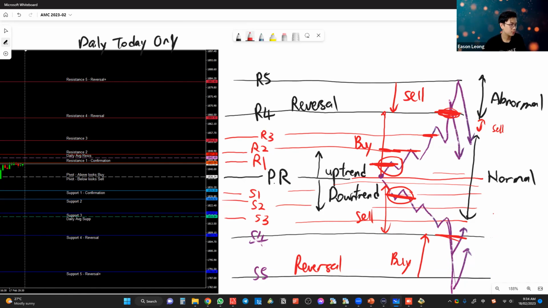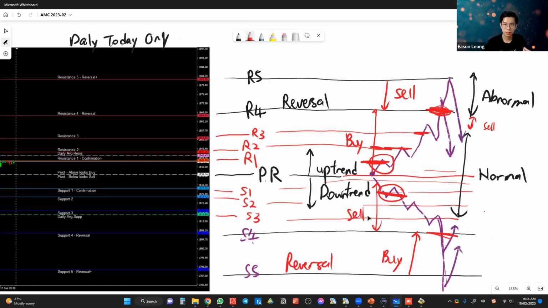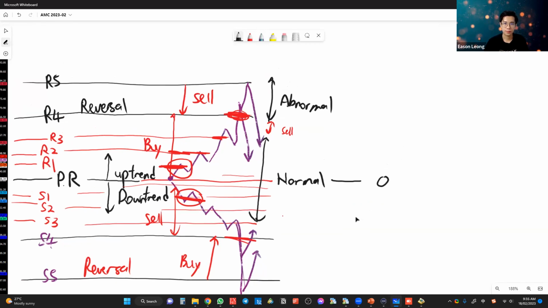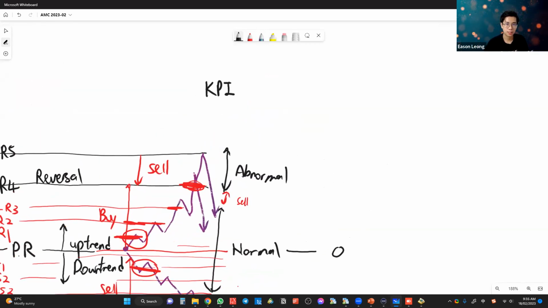Then we would like to top up a bit more of the message over here. If we would like to analyze further, what we can do is give a scoring for each of the buying prices, something like a KPI that you guys have in the company. How it works is that over the pivot point here, we say that this is 0. Now the rule is something like this. The KPI system is categorized within positive 10 and negative 10, and somewhere in the middle is 0.